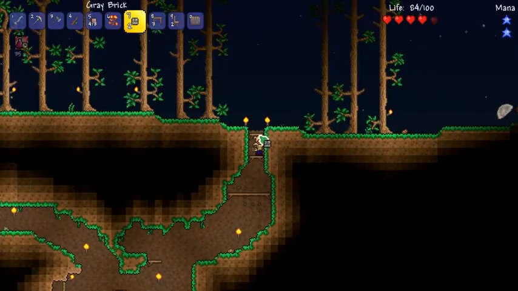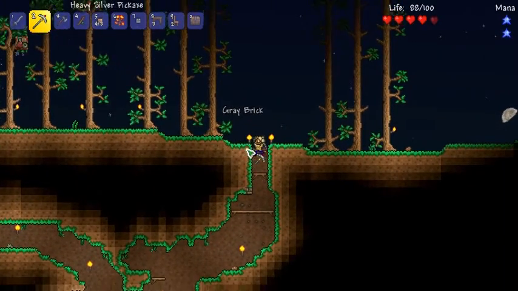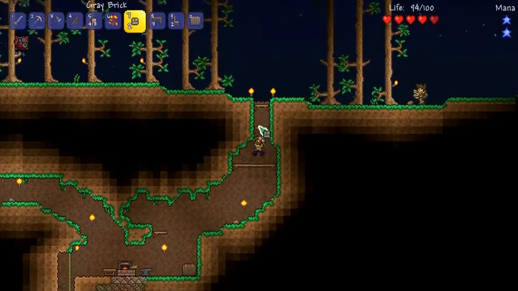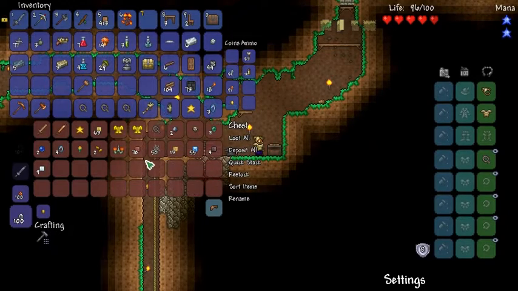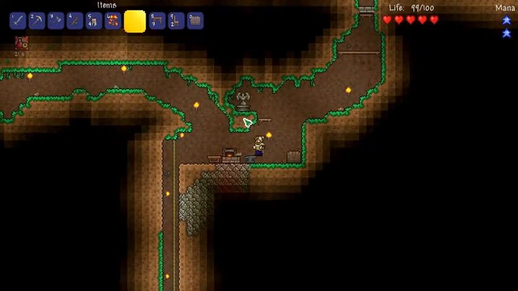I shouldn't use a trapdoor, huh? Oh, come on. What the heck? What kind of spawning is that? What was that? That was just weird. Okay, I'm just gonna put you right there. Okay. Angel statue. Okay, you're just useless. Cool, there you go.